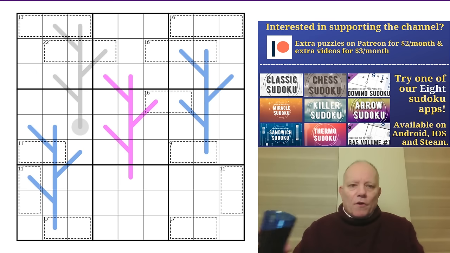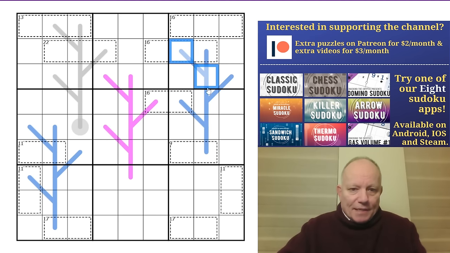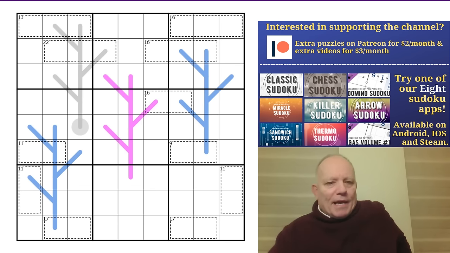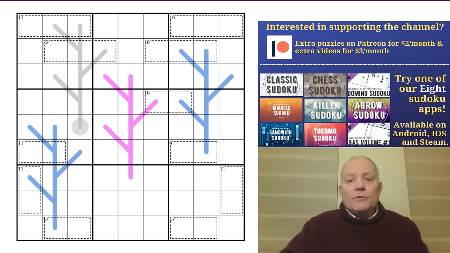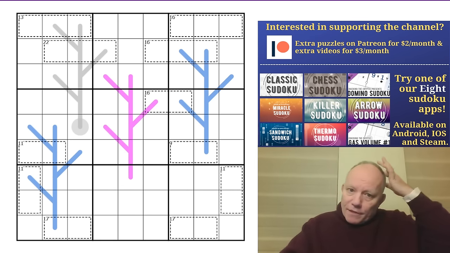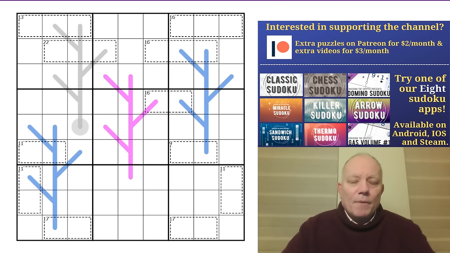Now, what else have we got going on? We've got all of our apps, including Line Sudoku. This puzzle has a number of weird lines in it with special rules - we have region sum lines and renbands, so maybe not as abnormal as I'm claiming, but there are some extra rules about these trees. Do check out all of our apps, and while you're in the description field, you can look at a Sven Sudoku pattern, our merchandise, loads going on. All our books are arriving now, which is great.